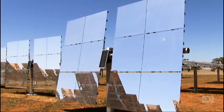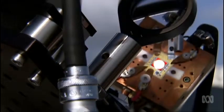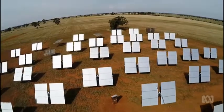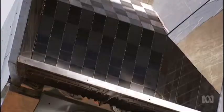And the system could be made even more efficient by simply replacing John's gallium arsenide cells with even more efficient ones, like the University of New South Wales dual cells. Regen have demonstrated the concept of focusing light to a central tower and then converting using solar panels there. They were the first to demonstrate that at a reasonable scale. So we're hoping that our improvement will get added as a way of supercharging the performance of that type of system. It's a very good match for what we do. Because the receiver is very small, it's possible to do sophisticated things in there to enhance the efficiency. So that type of technology would work very well.